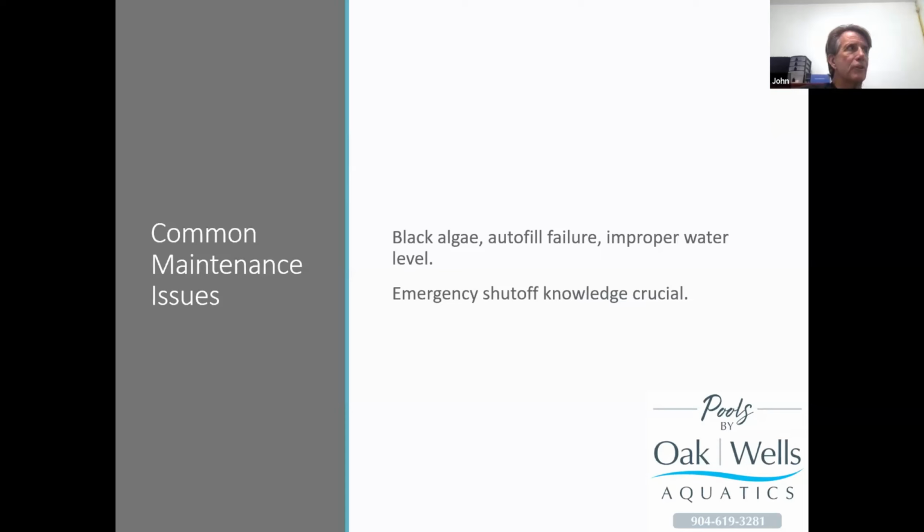Emergency shut off. On public spas, there's a timer that has to be within, I think, 10 feet of the spa. There's a clock that has to be visible from the spa so that you know how long you've been in there. And there's also an emergency shut-off switch, which has to be visible and right there. That's not a requirement for the swimming pool. So it would be important for your certified pool operator, maybe your manager, and maybe a maintenance guy to all know where the breaker box is on the pool equipment in case there's an emergency which causes you to need to turn those pumps off. It's typically just a breaker that flips and you're done.